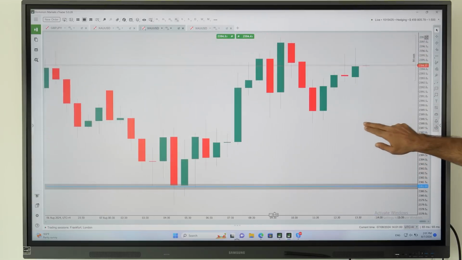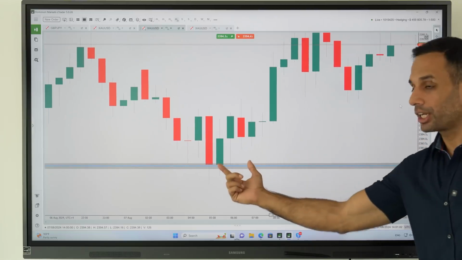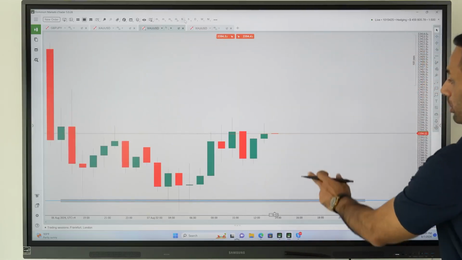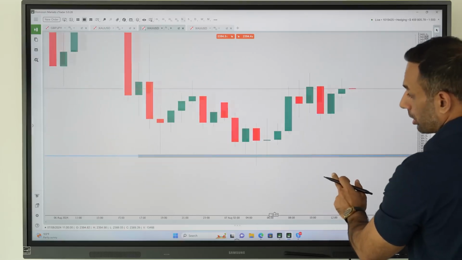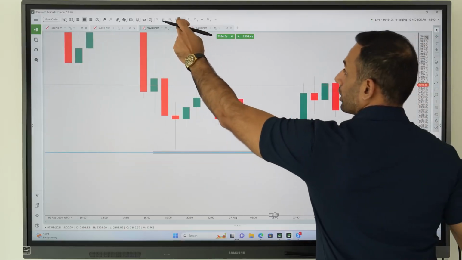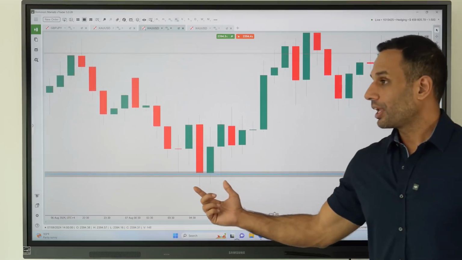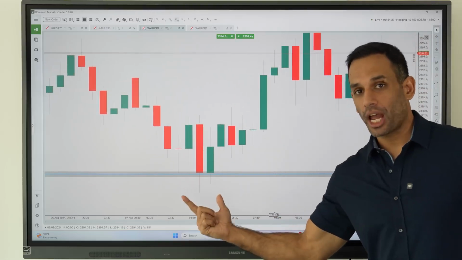Again, on the 30-minute time frame, you can see we're creating a support. Now, you have to decide, are you going to take into account the 1 hour or are you going to take into account the 30 minutes? So let me break it down for you. The 30-minute is still a better confirmation time frame, right?